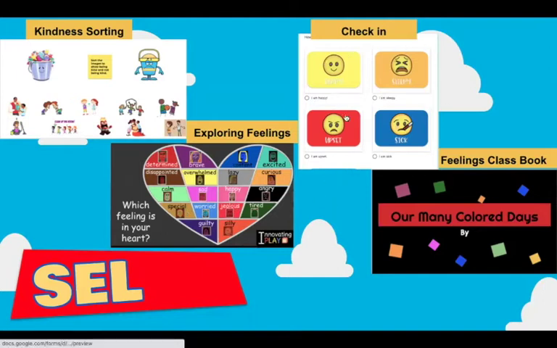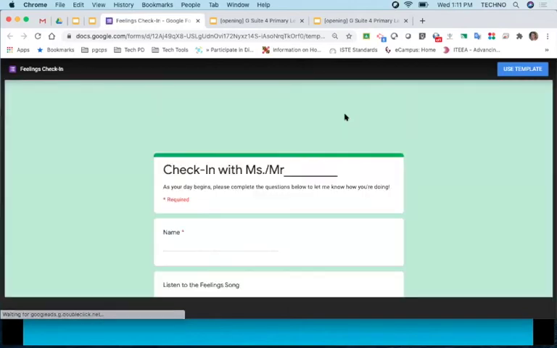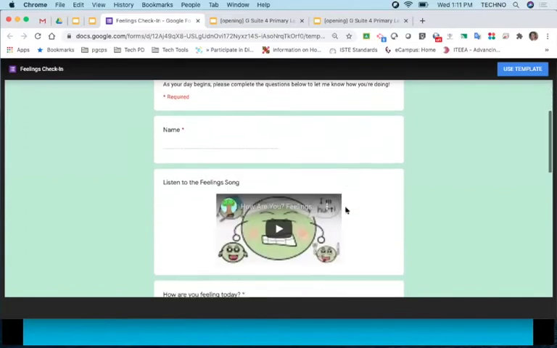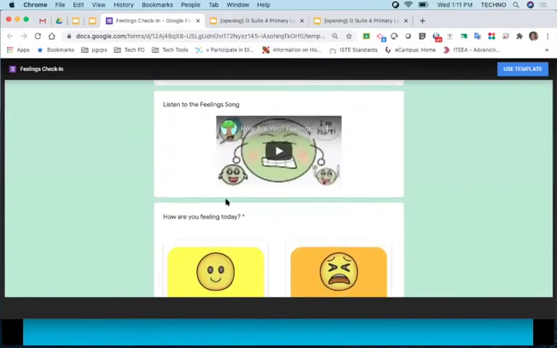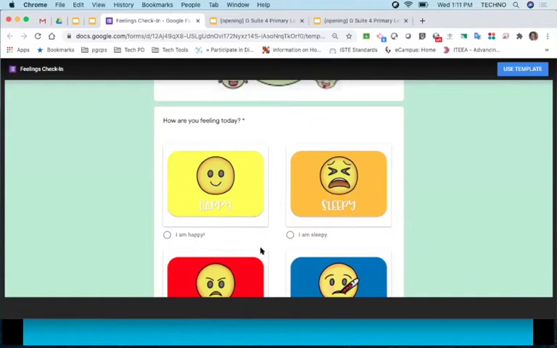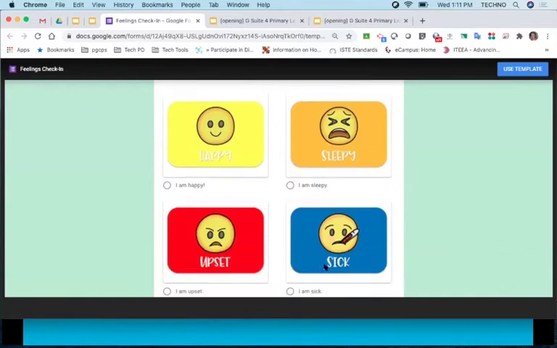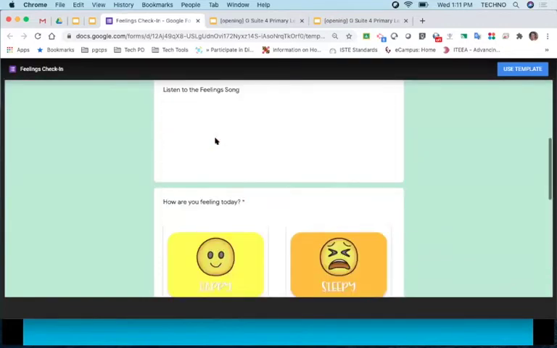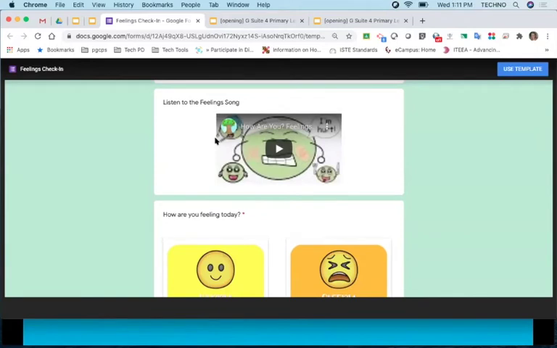And up here at the top, this is a Google Form. So I'm going to mention and show this example. I talked about adding images to forms and the value it has when we talk about G Suite for our primary learners. On this form, you'll see that they've added in a video so they can watch a song about feelings. And then down here, you'll see that these images were added so that the students can check in and decide how they're feeling. They may not be able to read the word happy, but they see a smiley face and can associate that with happy. So it's just a great way that you can use Google Forms and meet their needs.